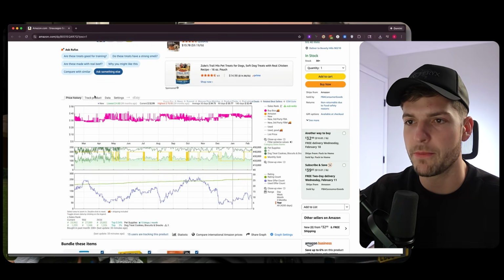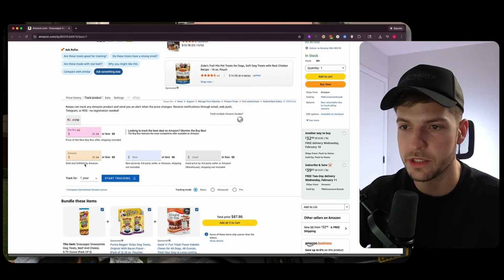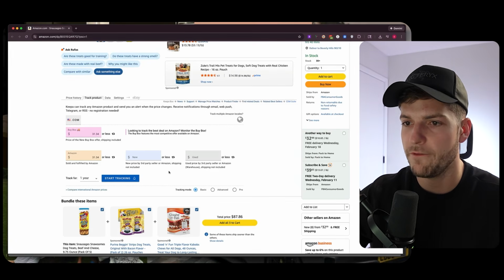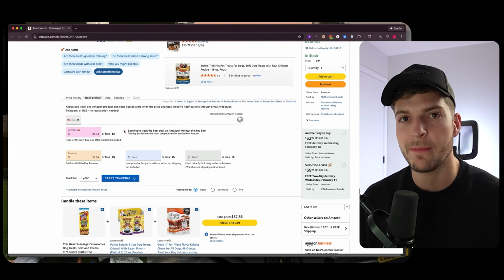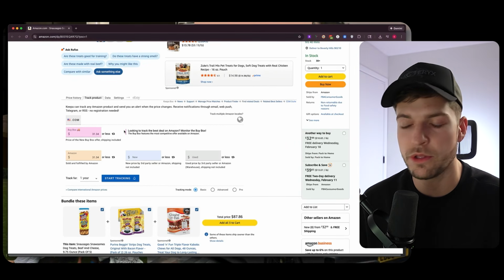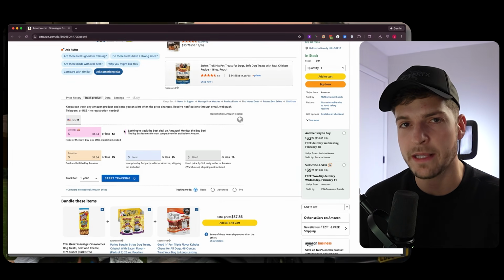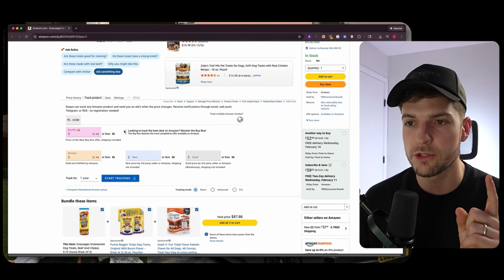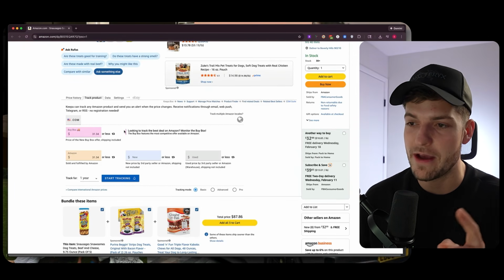Now, let's go to the track product feature right here. Okay, this is a very cool feature. We can pretty much come in here and set alerts for these products. So if you are looking at a product and you essentially think that it's priced too low today, but you don't want to forget about it necessarily, you can set alerts here on this product so it notifies you in the future when it hits that price point. Okay, I have a very in-depth video on that. I will link it below this video that goes over exactly how I set up my trackers for these products to help build a bigger catalog. So you should definitely check that out if you have not seen that.